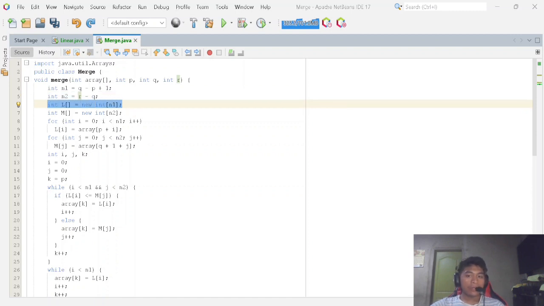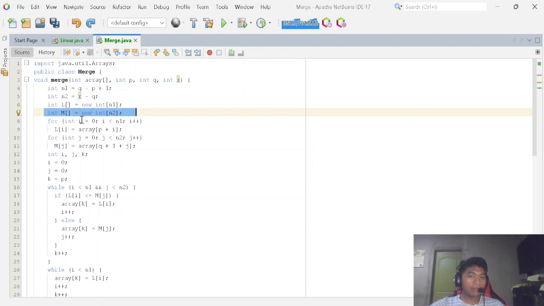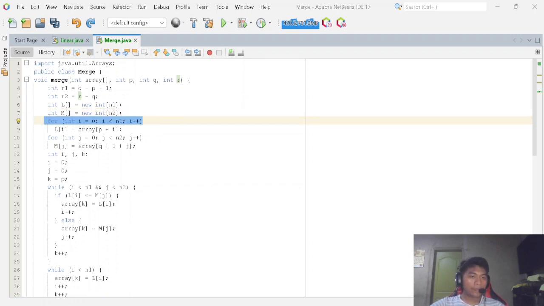Then we create a new array, L, which we use to store the elements of the first subarray. Same process here, we also create a new array, M, which is used to store the elements of the second subarray. We use a for loop here to start a loop that iterates over the elements of the first subarray.